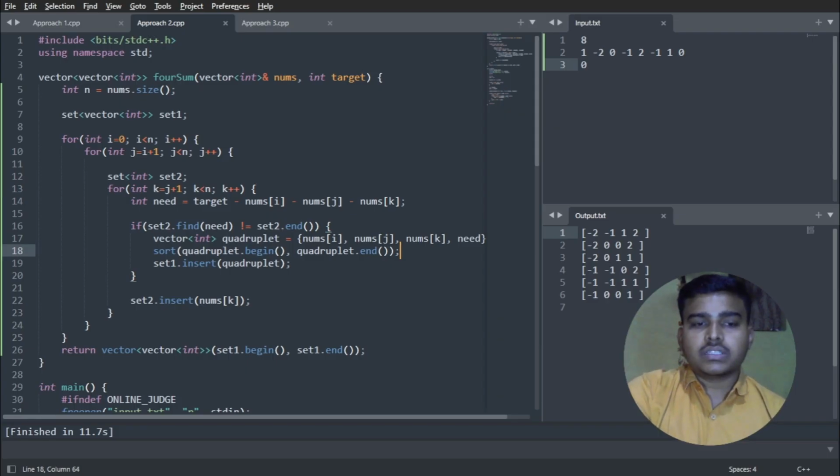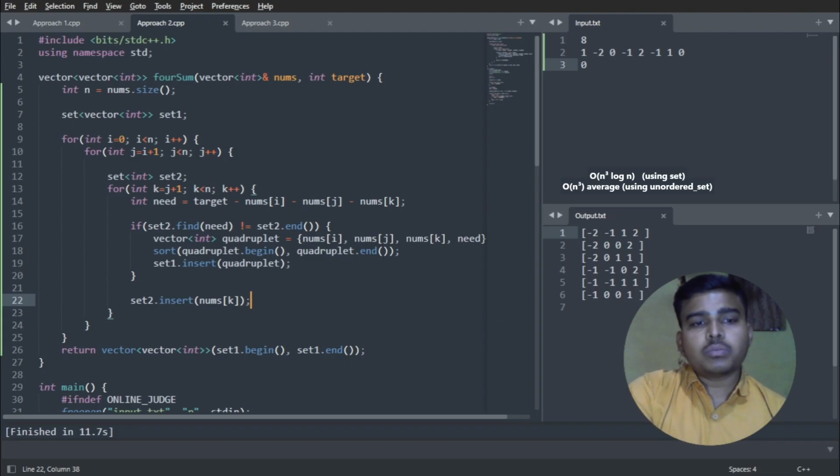And this set 1 is used in order to give the output. The quadruplets which are stored inside this set 1 are part of the output, so that is not counted inside the time complexity analysis. But the set 2 is used to insert these values. For every j iteration, this hashing is done, and that will be for n elements. So the insertion cost taken by the set 2 will be O of log n, and the overall time complexity will be O of n cube log n.